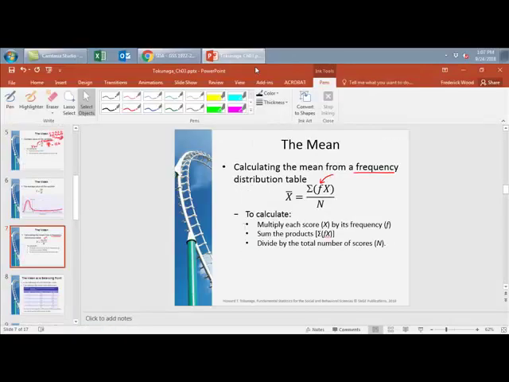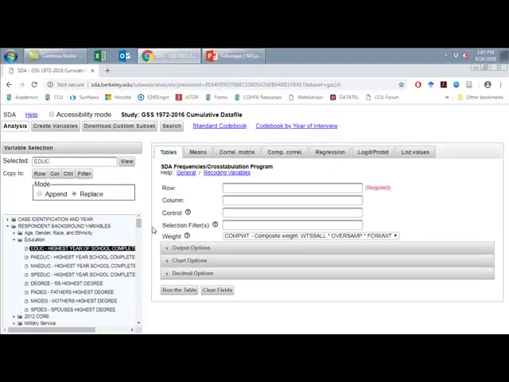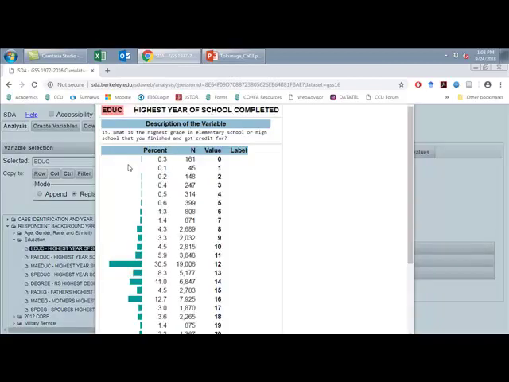Let's stay right here for a second and refer back to this website that I'm trying to get students to use. It's the Survey Documentation and Analysis website, SDA, out of UC Berkeley. This is where you can get these large omnibus national surveys that you can use the data for your course paper. There's a variable in here called EDUC, E-D-U-C, and it was asking each individual person what's the highest grade that you finished and got credit for.